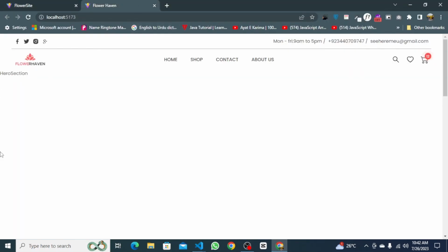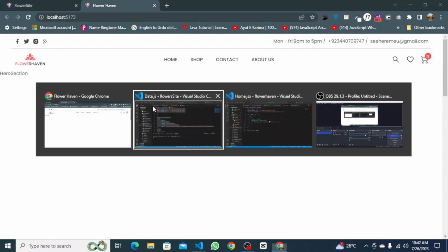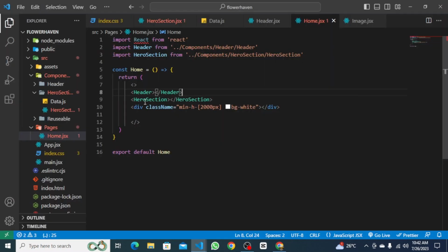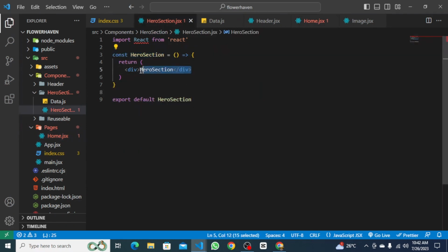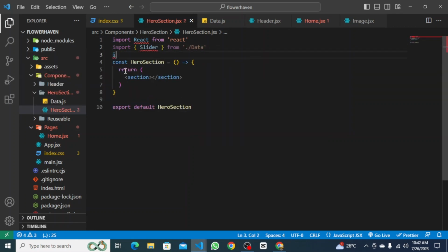So our hero section is working. Now it's time to make the section element. I also import Slider. Okay.